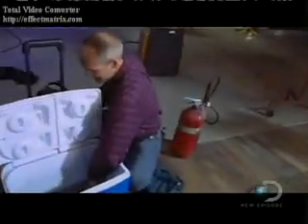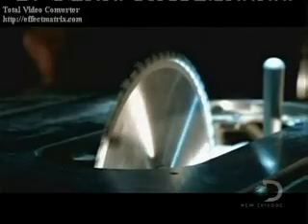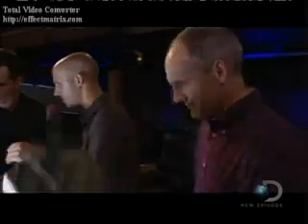Steve is going to put his own finger into the table saw blade. How are you feeling about this? A little nervous. You knew we had to go for it. I don't much like doing it, but it is such a unique opportunity. There's not going to be a take two here — having everything set right is crucial. As if you need a reminder, this is with SawStop. This is without. With. Without. That mask Steve is about to put on isn't protection from spurting blood — it's to protect his eyes from the bright lights needed by our high-speed cameras. You are never going to try this at home.